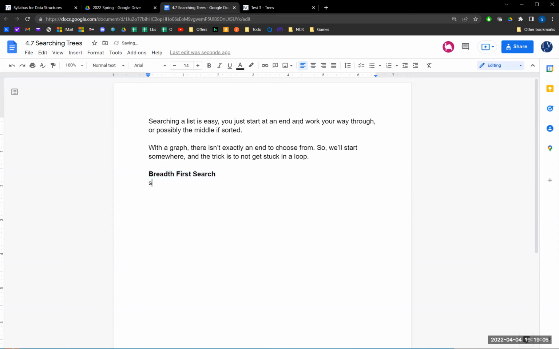Well, two ways we'll talk about searching: breadth first search and depth first search. So with breadth first search, starting at a vertex, we'll enqueue the neighbors of that vertex that have not been marked as enqueued before.